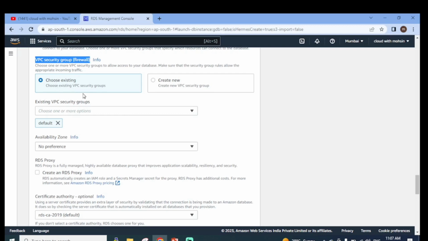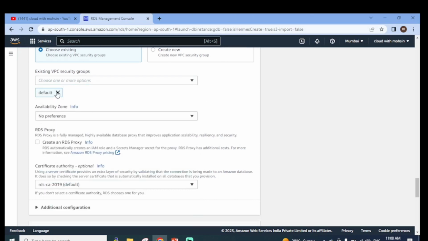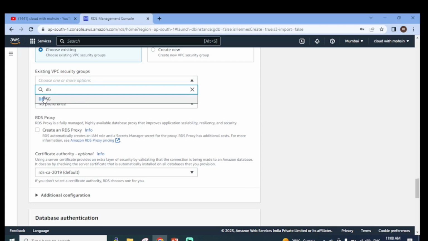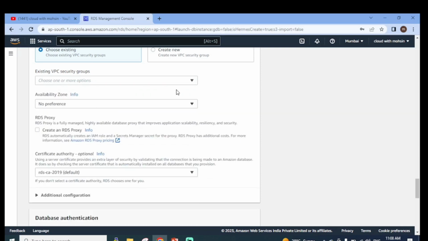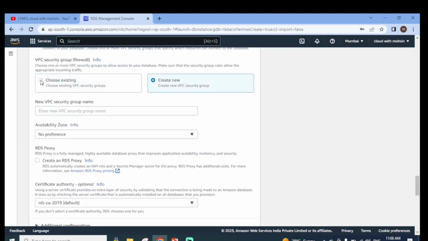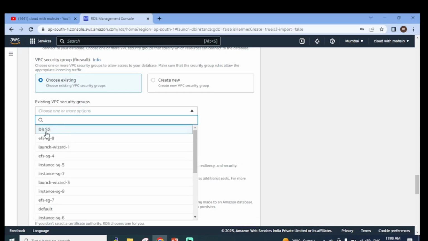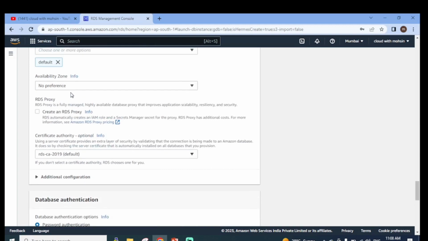The firewall setting, we can go with this. There is a database security group I have already created. I will show you what this DB security group is. I will go with that one. One option is zero, no issues, so we can change this later as well. For some reason it's weird, I'm not able to select this one. Okay, so the default one got selected. Okay, I'll change it later on.